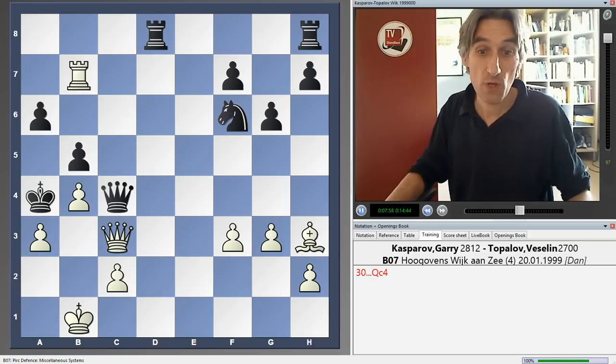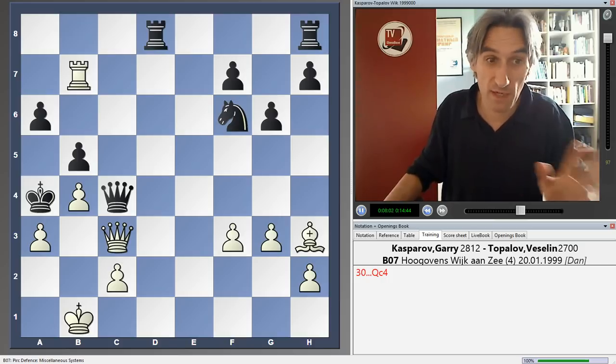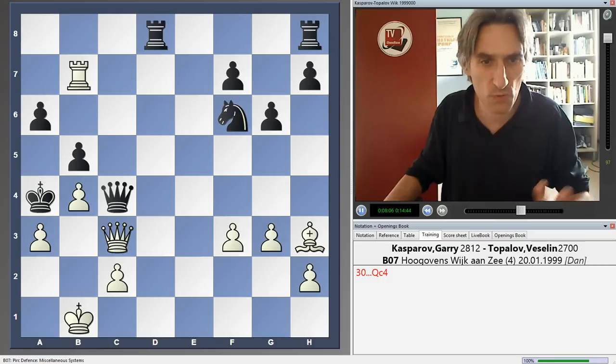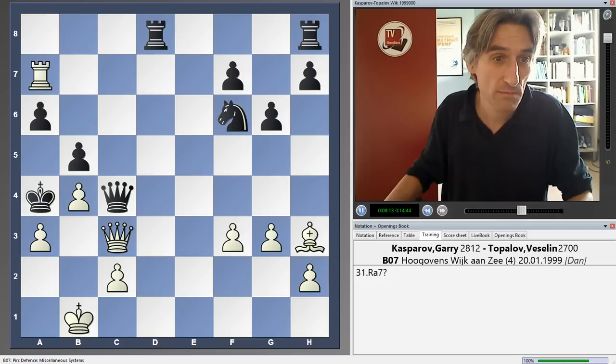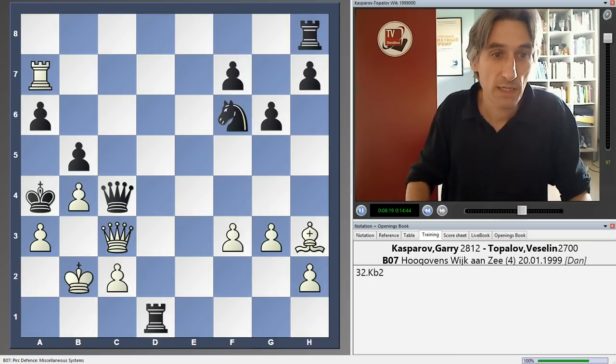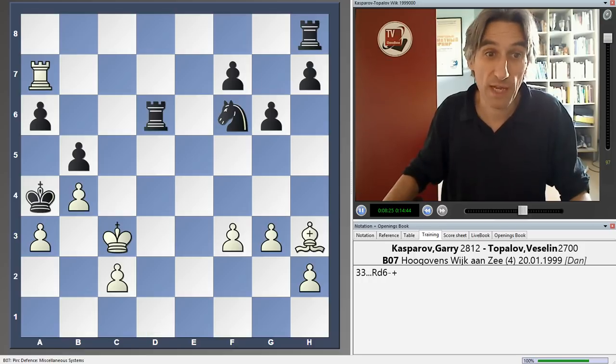So queen c4. Apparently rook e8 was a better defensive chance, but okay, I don't want to go into that. White would still be better in that case. But queen c4 looks like a very good defensive move. If rook a7, going for the mate on a6 again, then rook d1 check, and here rook d6 wins for black, defending the pawn, and black is a rook up.